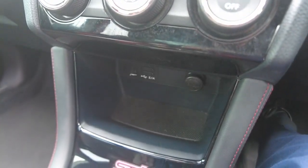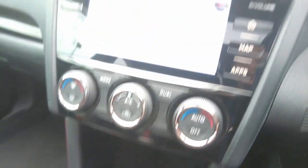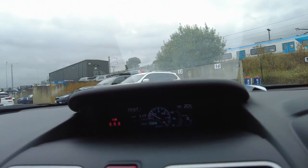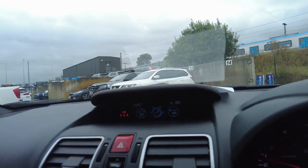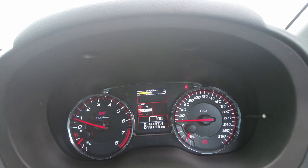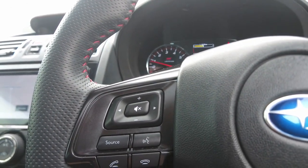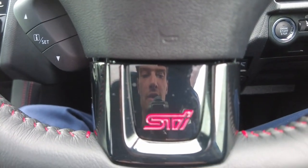Ice-cold aircon, and down here we have an auxiliary USB and a 12-volt power output. It also features an additional screen up here showing fuel economy, turbo boost gauge, clock with date, and more fuel economy settings. Hopping over to the cluster, this car has done just over 18,000 genuine kilometres. The multi-function steering wheel covers all your radio, phone, cruise control, and voice recognition functions, with some more STI branding located at the bottom of the wheel.